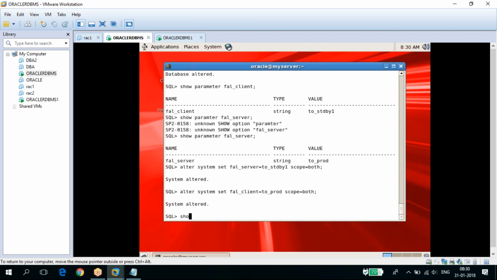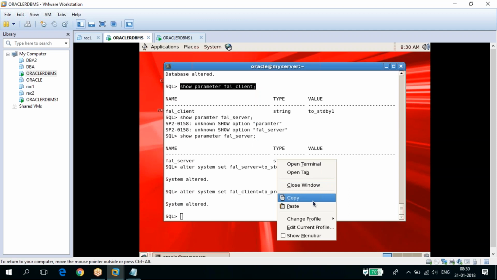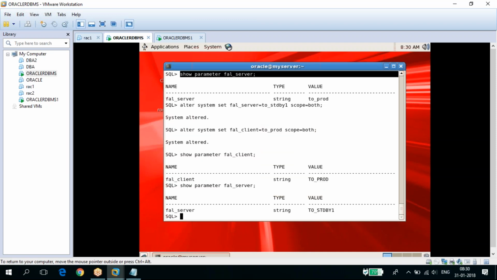Now check show parameter fal client to prod and show parameter fal server to stdby1. Okay.